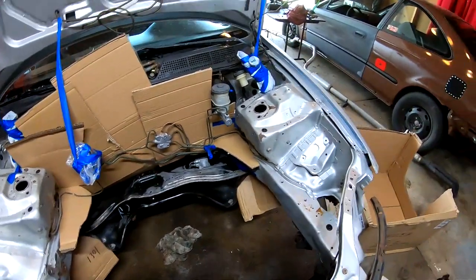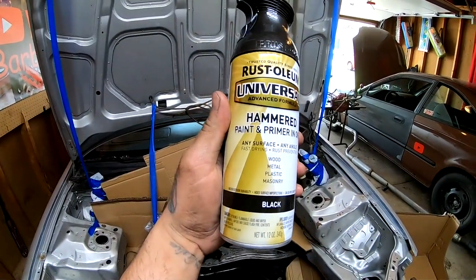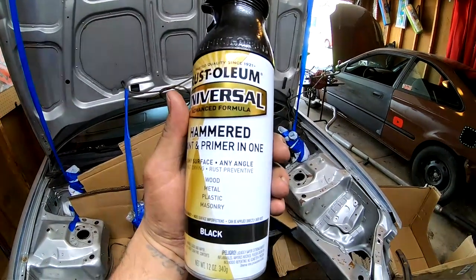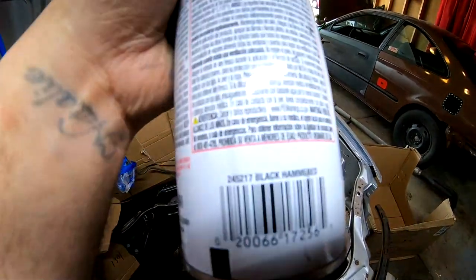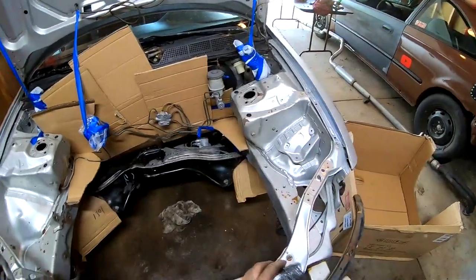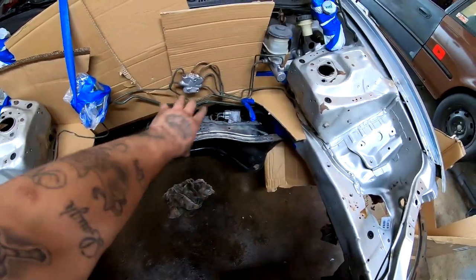Yes, we are going to be using this stuff right here, the hammered paint and primer, and this is the black. So that's what we're going to be using. We're going to lay this all over right here and all over the lines.